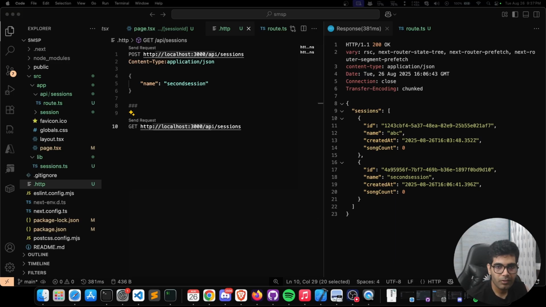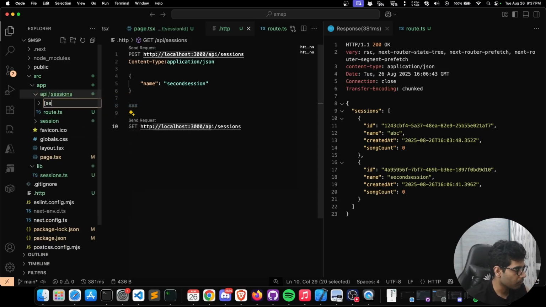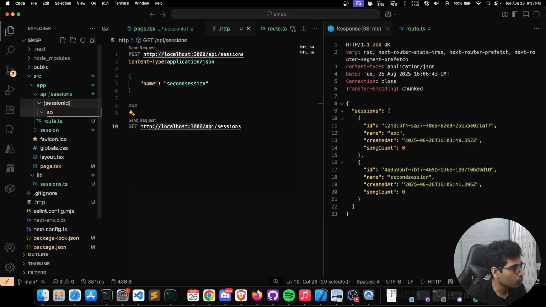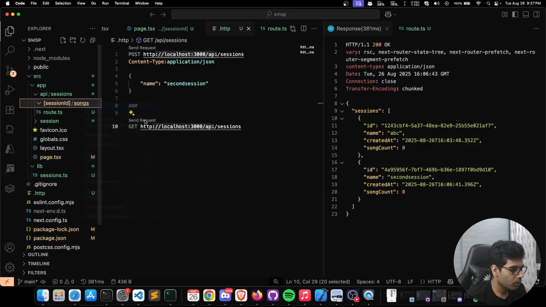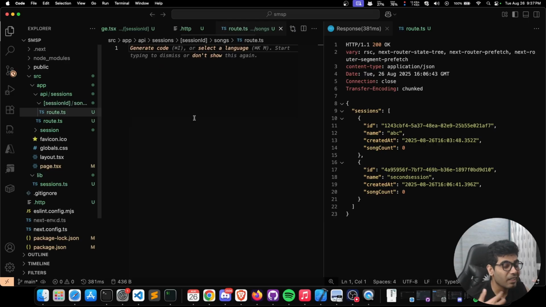Now one way is we try to plug all of this in, because I guess that's the way to go. The other way to go is basically within a session we'll need a new folder or new API, which will be like sessionId, and inside sessionId we'll need a new folder again, which is songs, and inside songs we'll need a new file called route.ts. So basically for every song we need some endpoint, right? We can create our API, test it on HTTP, and then plug it with the frontend, which is my desired way of doing any of this development, because once we know how the data is going to move, creating a wrapper on top of that is pretty easy.